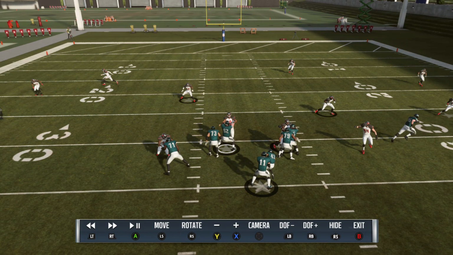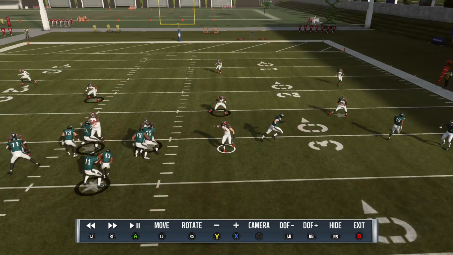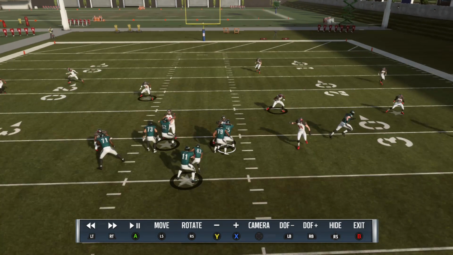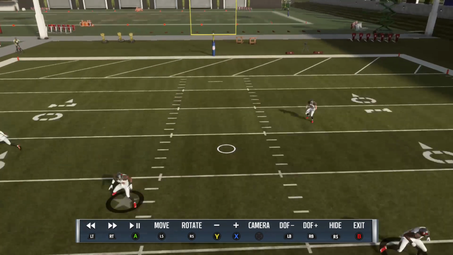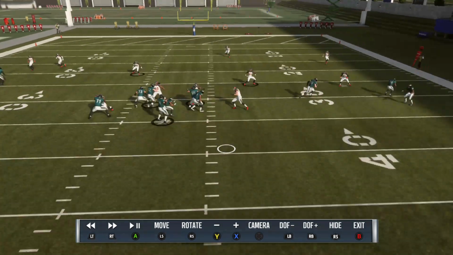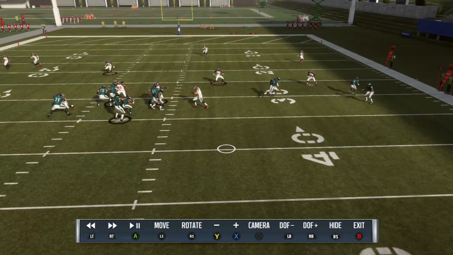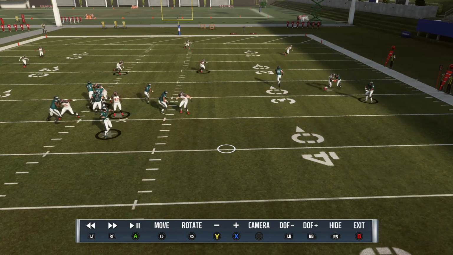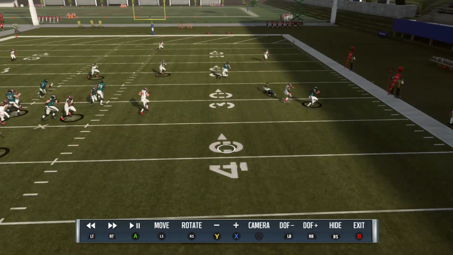Right here, I would probably give the ball if it was RPO, because the gaps are amazing. The gaps are huge, and these guys just come down blocking. But obviously, this is Madden 19, so you have to do the screen because it's PA screen. Next year, like I said, when they have the RPO read, it's going to get ugly for guys. And again, it's going to be simple.